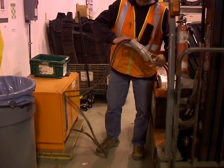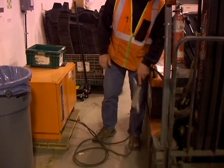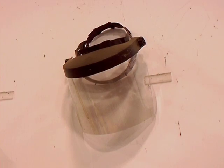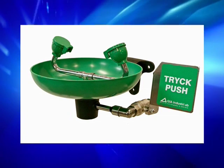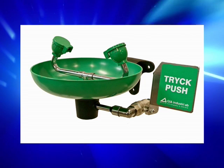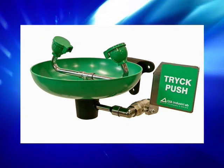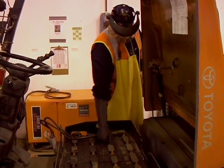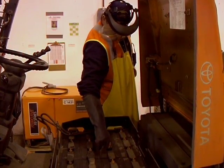In the battery charging and changing area, the following should be visible: no smoking signs, adequate fire protection, plenty of water for flushing and neutralizing spilled battery acid, an eye wash that provides at least 15 minutes of flowing water, and enough ventilation to remove hydrogen gas during battery charging should be available. If you add water or battery acid to the battery, use your prescribed PPE.